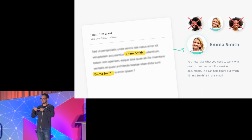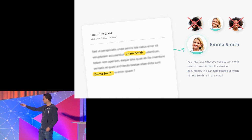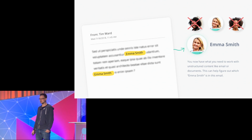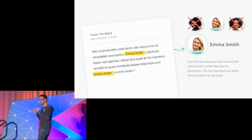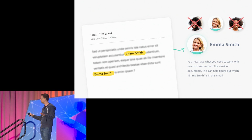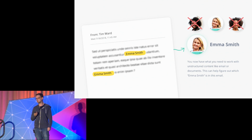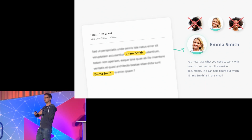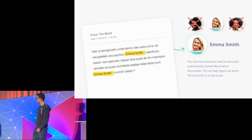And that will help us map the relationship of data within the context of this document. But when we actually start to step outside the document, there is such better precision that we can get around Emma Smith. She might be directly connected to that document via some other reference, not necessarily something you would get in metadata, like author of, or created by, or last modified by. It might be some other reference we've got from somewhere else. So in fact, without us knowing, the graph can actually be utilized to really help us solve this problem of references to individuals and companies and tasks and things like this within unstructured content.